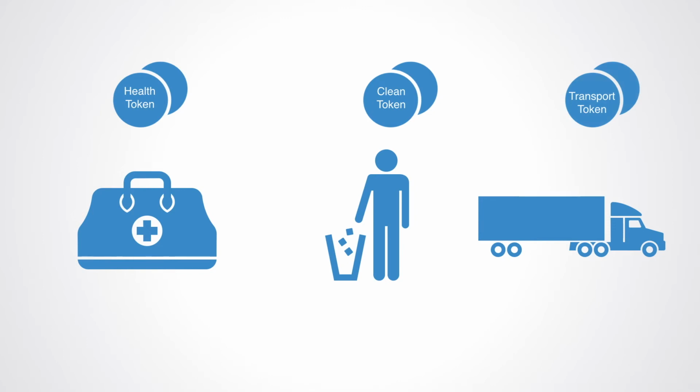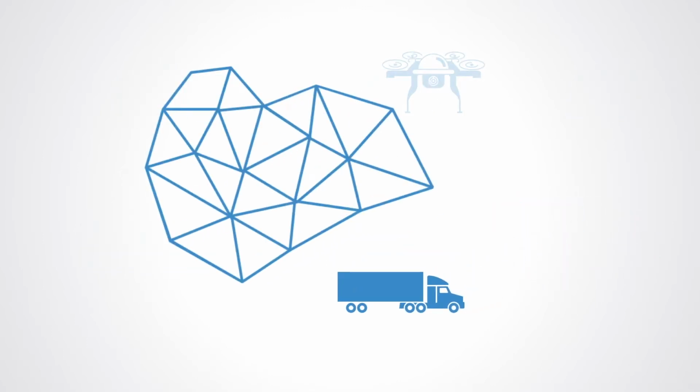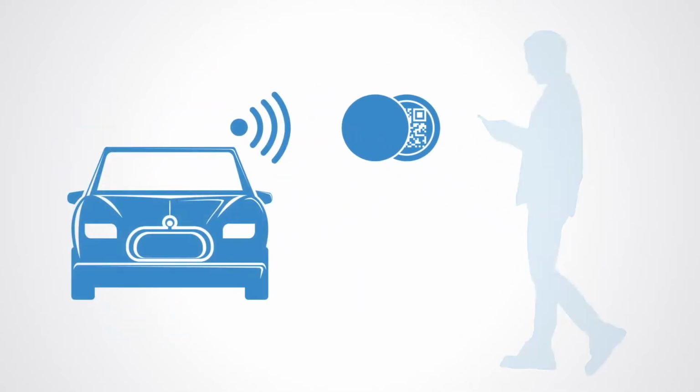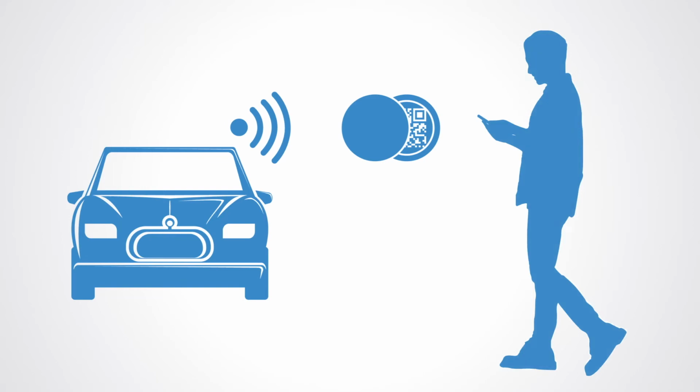For example, the DAV token is a form of utility token. The DAV network is a blockchain platform currently under development that connects transport and logistics service providers with those who need those services. In particular, it focuses on connecting autonomous vehicles. Members of the ecosystem can earn DAV tokens by providing transport services, by say letting your self-driving car give rides to passengers when you're not using it, or having your drone help out with the delivery. While users of the service pay tokens to be transported anywhere or to send and receive packages through the network.